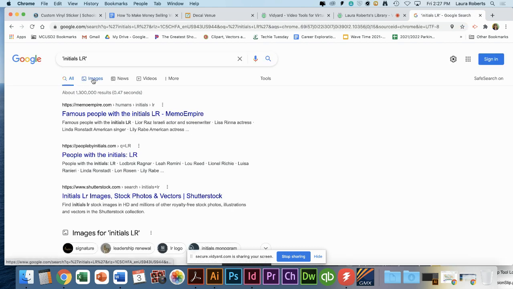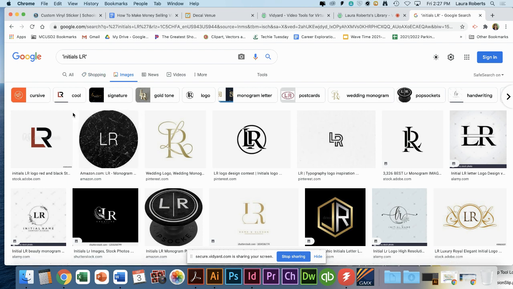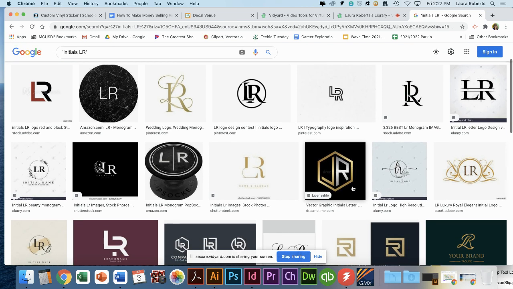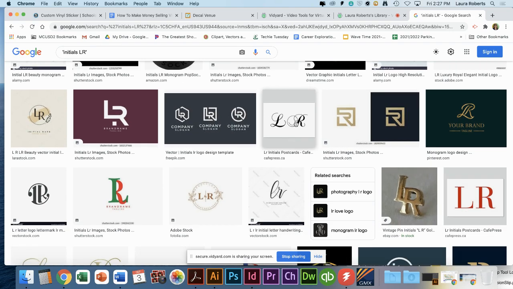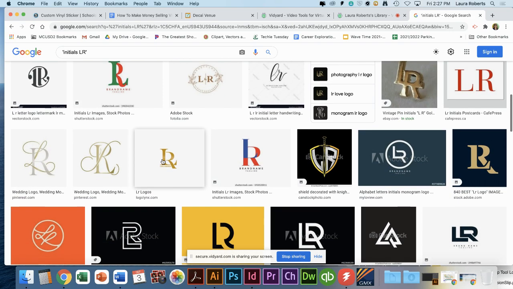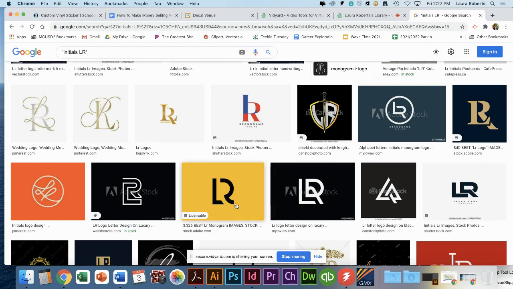You hit the images, you'll actually see different initials people come up with. So this one, LR, that would be pretty good to actually create because it's nice and bold and thick, not too thin of lines. I'd stay away from anything that has too thin of lines like this one. This might be a little tough, but can be done. Keep in mind, you want to try simple at first. So bold type. This one I would stay away from. Too curly. Thick, bold type works best. That's what most people said.